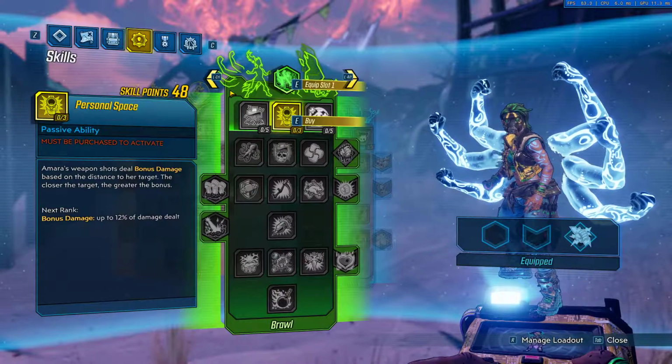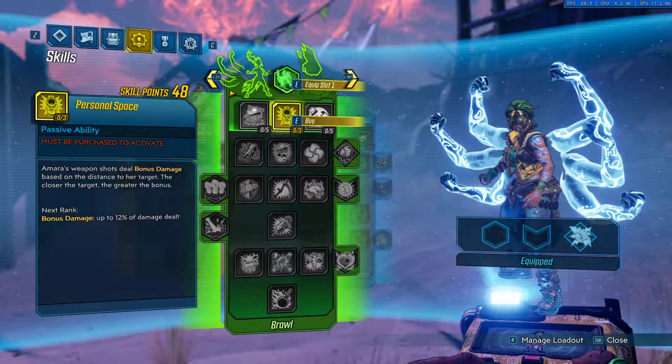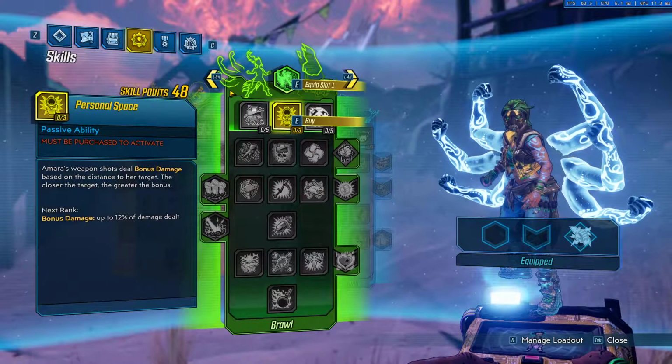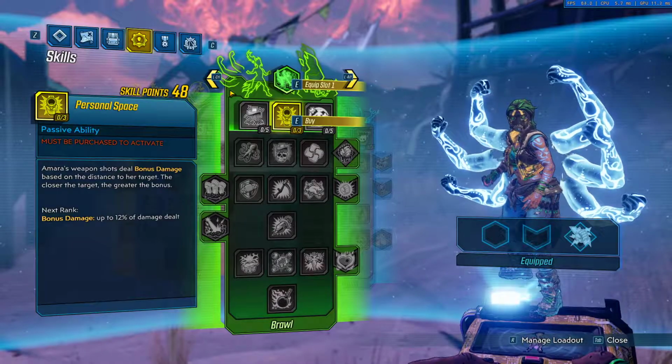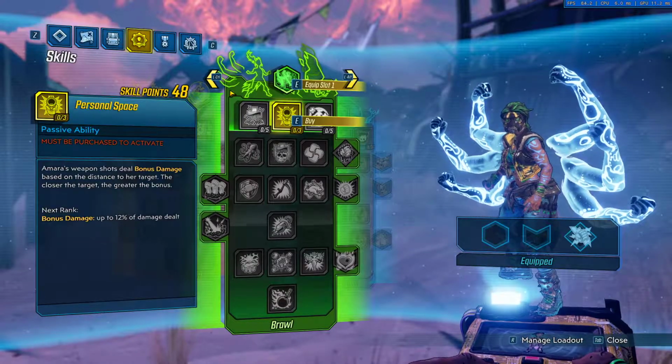So that actually is one indication that it's not time-based personal space, it's truly distance-based. So in any case, one additional note, personal space does not work with Facepuncher.